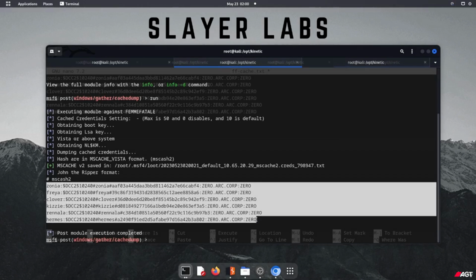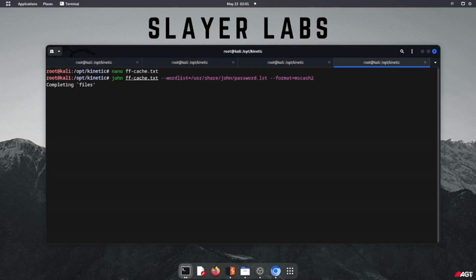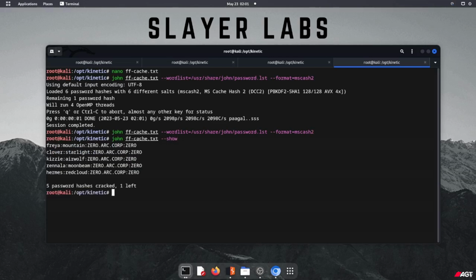Once dumped, we'll paste it into a text file and crack with John, using the default John password list and setting the format to MS cache. And here we already have the hashes, so we'll just use the show command. And it looks like we were able to get 5 users, one of which includes Freya.